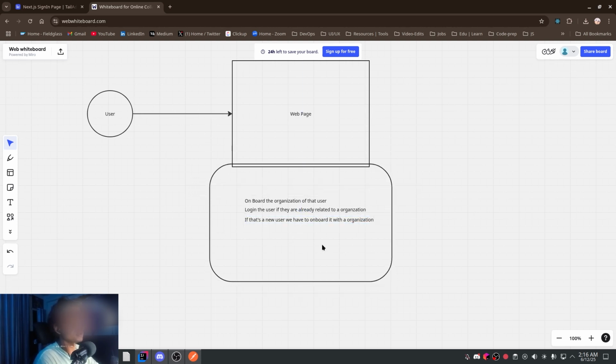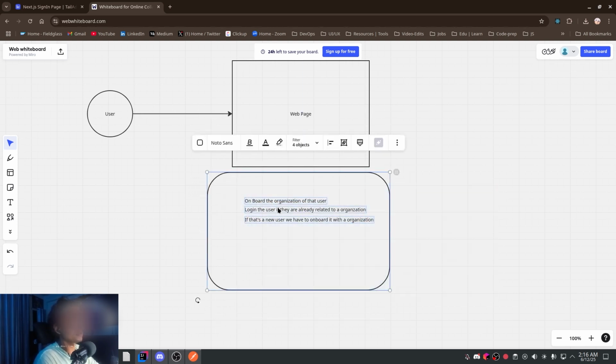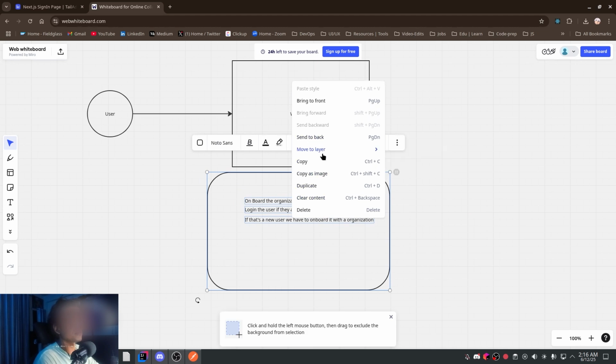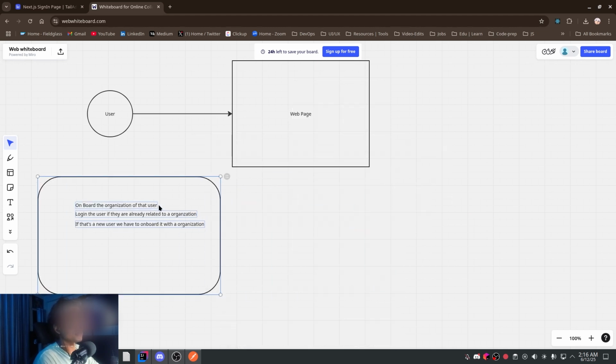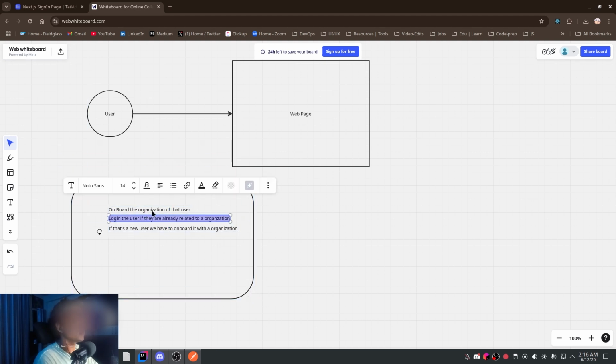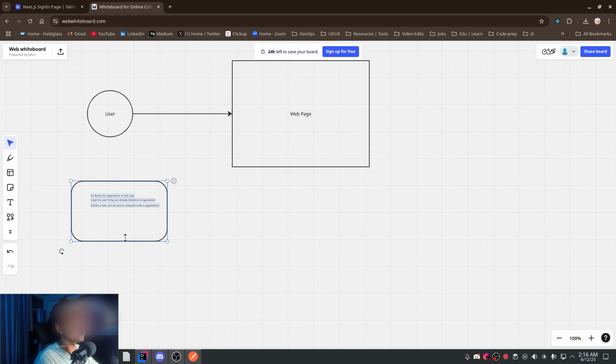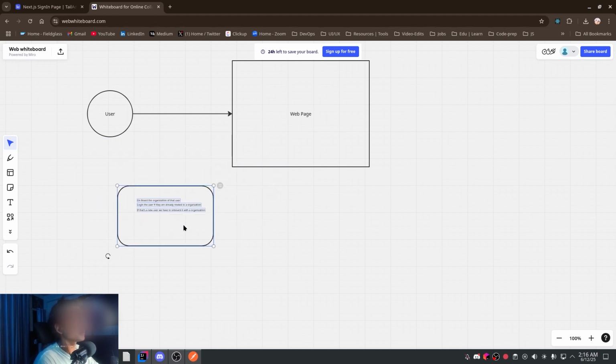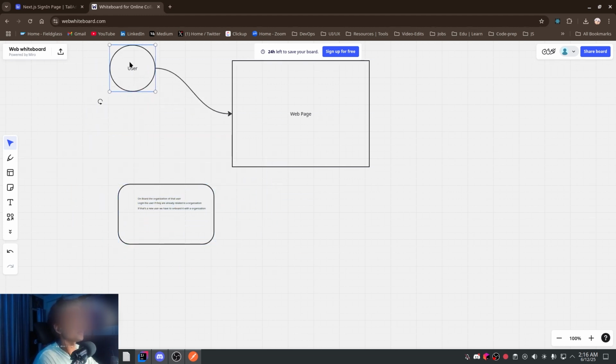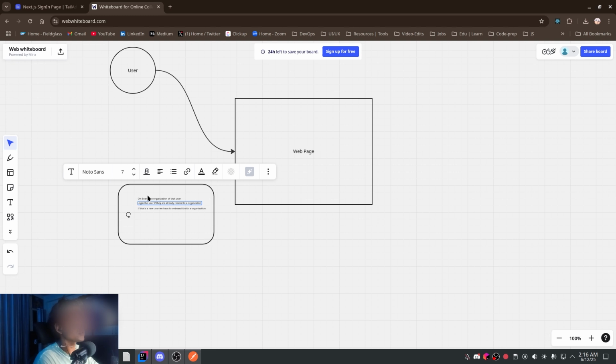Okay, so that's something we need to follow here. We need to make sure that this should work accordingly to this. So whenever the user comes on the web page, we have to make sure to onboard the organization of that user, and let's say log in the user if they are already.